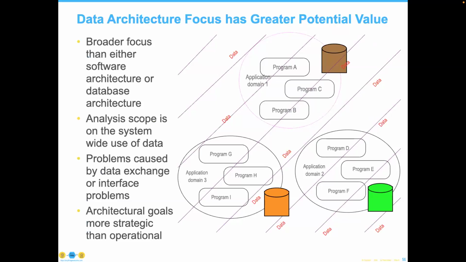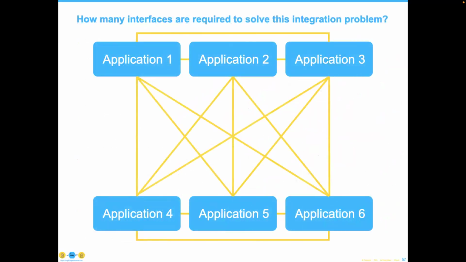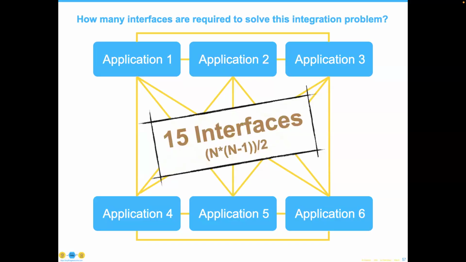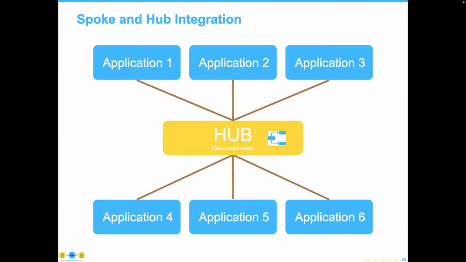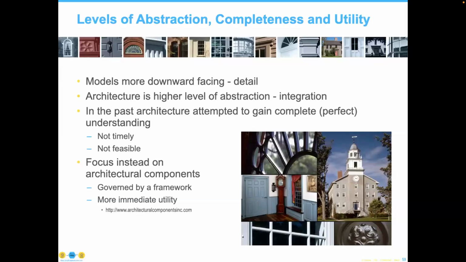The architectural goals are always going to be more strategic than operational. So if we are in a typical organization where we have an unknown number of applications, we start out by counting them. If we only had 6, that would leave us a worst-case theoretical complexity of 15 interfaces. I actually asked the Royal Bank of Canada if I could use theirs. At one time they had 200 applications with about 5,000 batch interfaces. That's a lot of complexity to measure. And that's exactly what Jared was talking about: putting something at the center of it and simplifying your existing environment. Levels of abstraction, again: architecture is up, models are down.